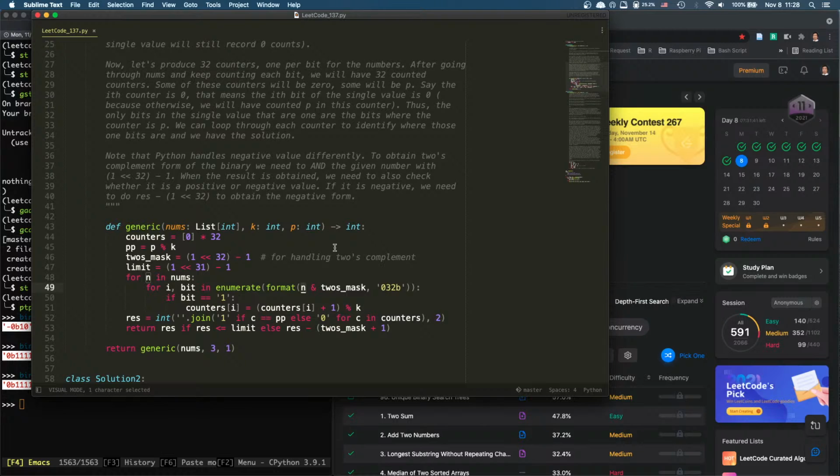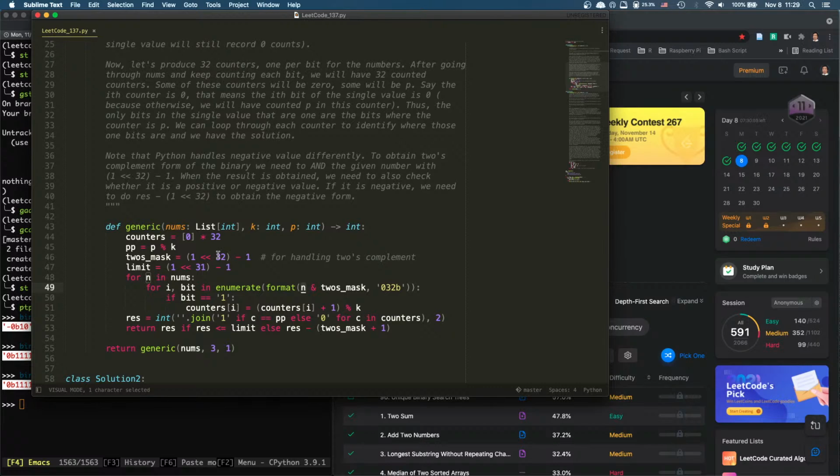So this is basically going back to the definition. What is 2's complement, and why do we need it? We use 2's complement to represent a negative value. For a 32-bit signed integer, the maximum positive value is 2 to the 31st minus 1, and the leftmost bit is reserved for the negative values. For all the negative values, we are actually using a larger value, like 1 left shift 32. That's the biggest value.